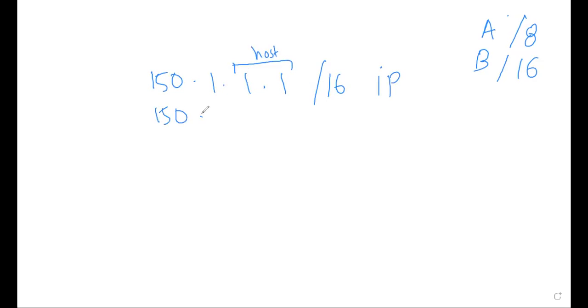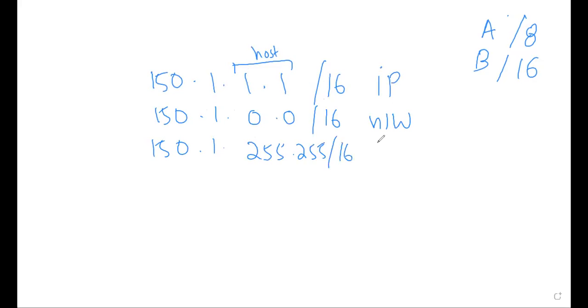So 150.1, when the host portion becomes 0, it will be a network, and when the host portion becomes completely turned on, it is called broadcast. So when you're writing any IP address, the IP will have a first and a last. If you remember, when I mentioned IP addresses start from 0 to 255, I said 0 won't be used and 255 won't be used as an IP because these are reserved for the network and the broadcast. So the rest of the addresses within it become valid IPs. For example, 1, 2, 4, 3, any kind of numbers.